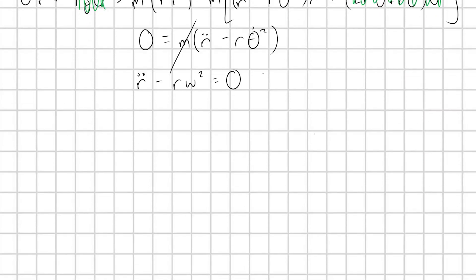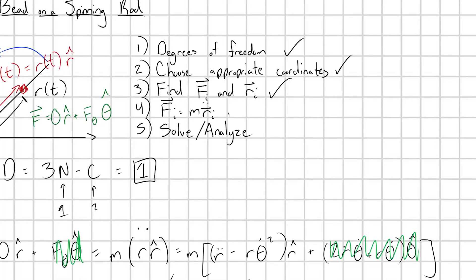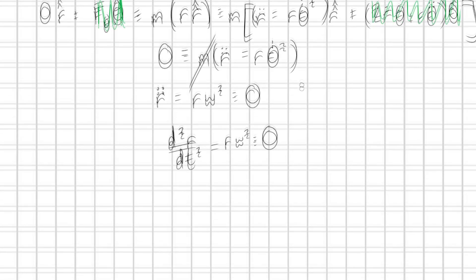We can immediately see that the mass m is not going to matter. We can get rid of that. And we're going to have that r double dot minus r. By the way, what is theta dot? The time derivative of our angle? We're locked in. We have a constant angular velocity omega. So theta dot is omega squared. And this is all going to be equal to zero. So now all of a sudden we have this differential equation. Let's write this out. d squared r dt squared minus r omega squared is equal to zero. We have a differential equation to solve for our coordinate r, our radial position up and down the rod. So we're done with step four here.